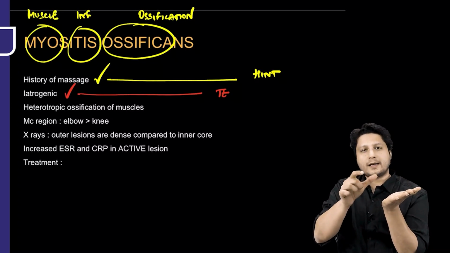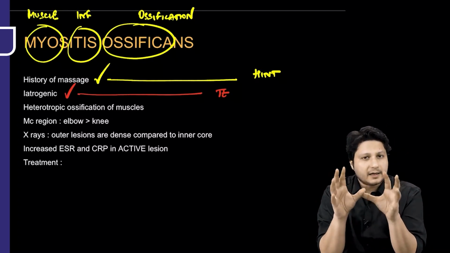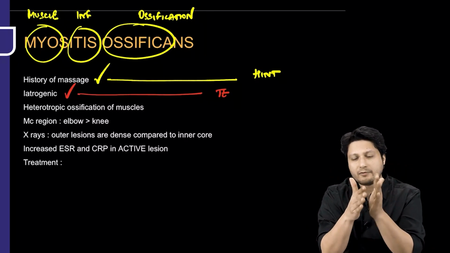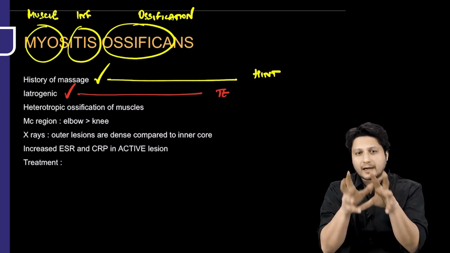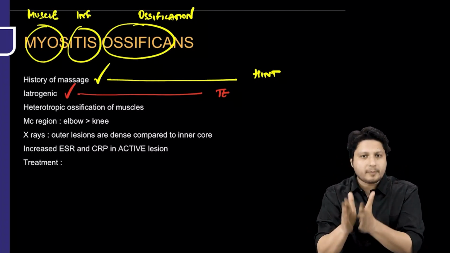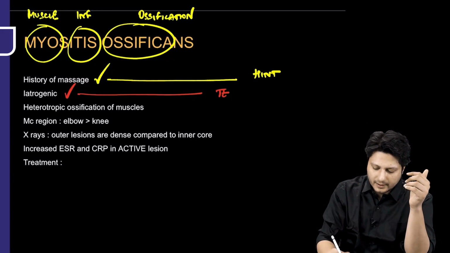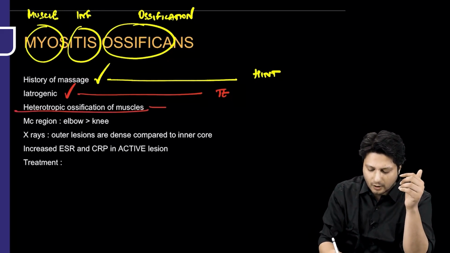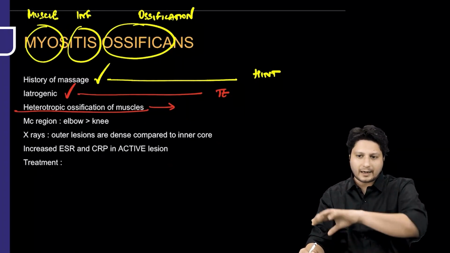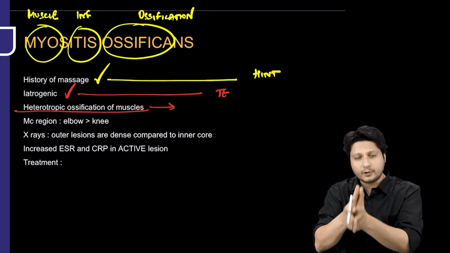And granulation tissue is a naive tissue which could be converted into any based upon the stimulus it is receiving. Here it is receiving the stimulus of bone formation. So this granulation tissue eventually will be converted into a bone, and that is why it is known as heterotopic ossification of muscles. That means the site which should not be ossified normally is now getting converted into a bone. So the point number 3, that is heterotopic ossification of muscles. Now hopefully you have understood the essence of myositis ossificans, that throughout this pathological mechanism, it is the normal muscle which is getting converted into a bone.